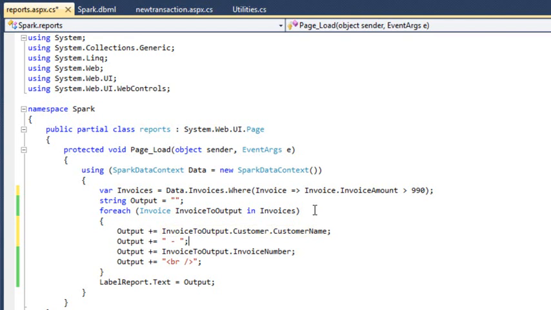This technique works with any table that has a relationship. A correctly designed database will always have relationships defined.